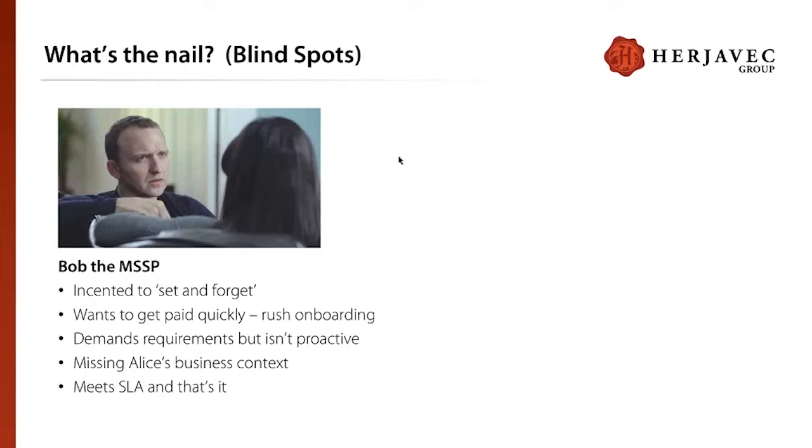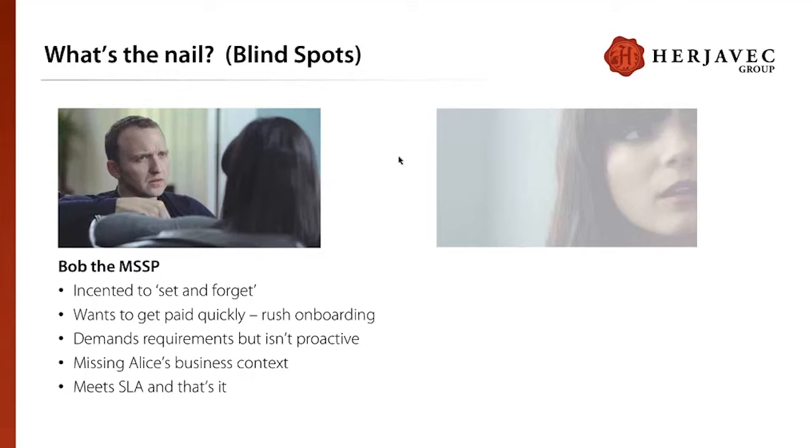A business context, right? So this is something Bob really needs from Alice: okay, so what should the use cases really be? And, we talked about earlier, Alice doesn't really understand her business on the retail side and what they're actually doing from a business perspective. And so from Bob's side, he has to meet his SLA, right? And at that standpoint, he'll just move on to his next customer. Those are some of the blind spots that we're seeing on Bob's side.